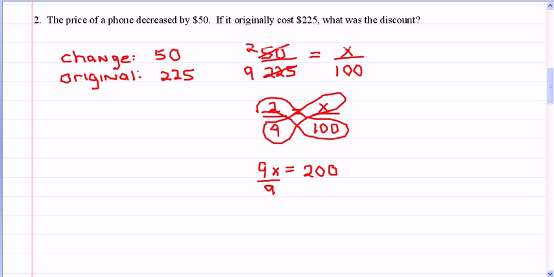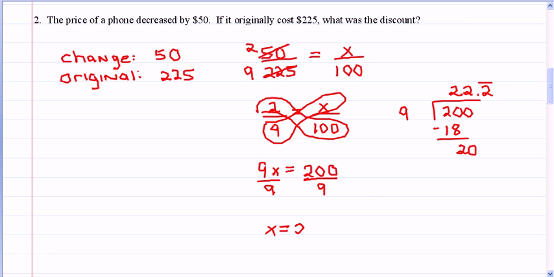I divide both sides by 9, and I divide 200 by 9 on the side, and I'll round to the nearest tenth again. So it looks like I'm getting 2 again, so this decimal is going to keep repeating as 22.2 repeating. So I'm finding the percent discount, so x is equal to 22.2%. So always answer your number as a percent, and because we're using x over 100, we don't have to move our decimal over 2 places to the left.